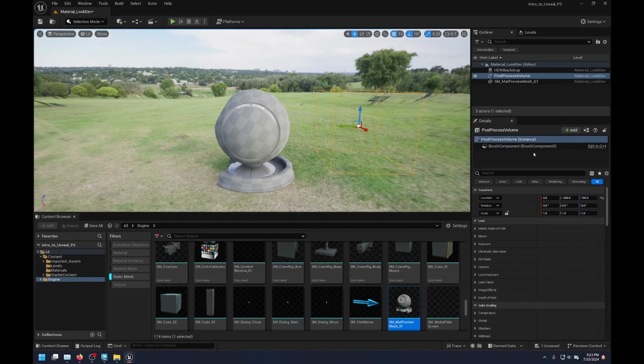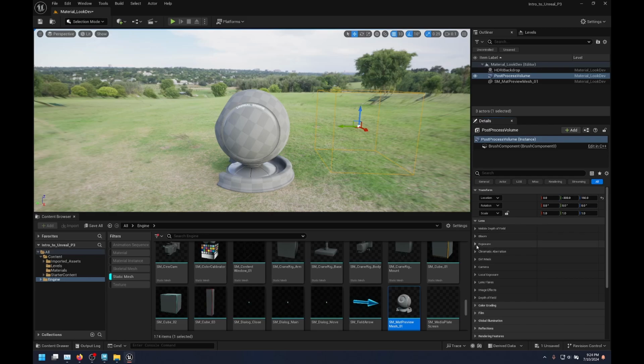So with this selected, and you look at its details panel here, you'll see tons of attributes that all relate to rendering. So I'm going to collapse all of these so we can get a look at everything. So we've got transform attributes, which really don't matter for this in the way that we're using them. We'll see why in just a minute here. You've got the lens settings. So the lens of whatever camera you're looking through, this is going to globally override those settings.